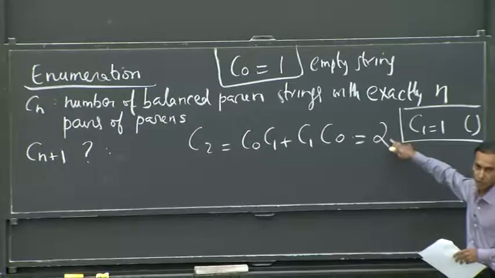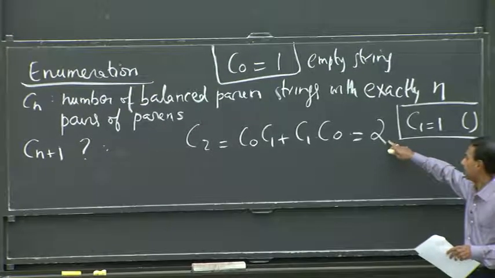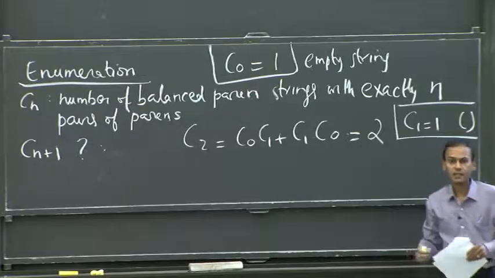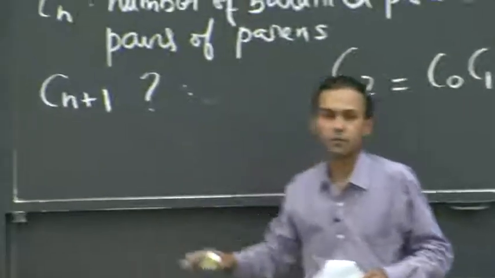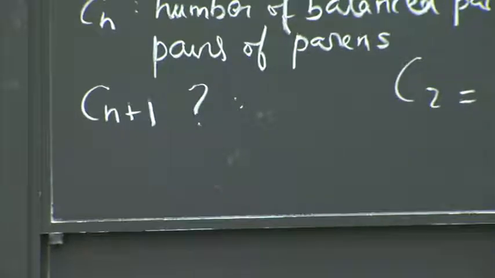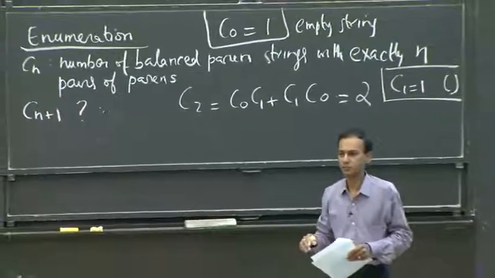All right. So in terms of all the equations I got, they all came out to be the same. It's 2, and that's correct. But this is the equation for it. And so now tell me what a general equation is for Cn plus 1 based on what we've learned so far for the C2 equation.